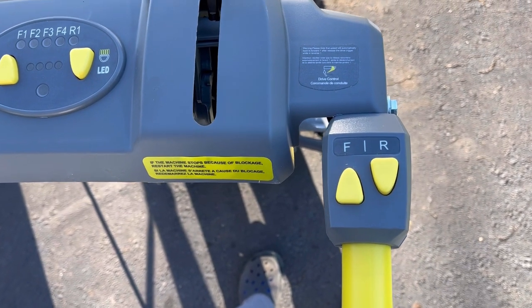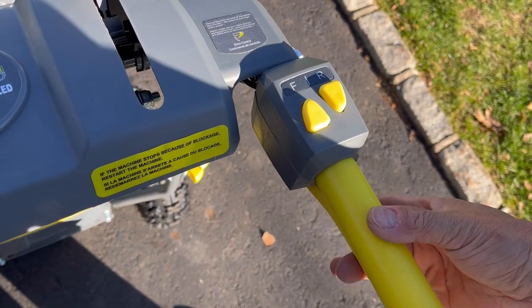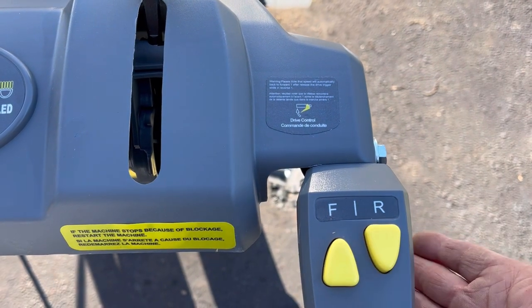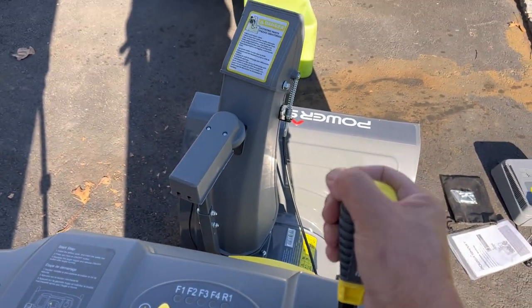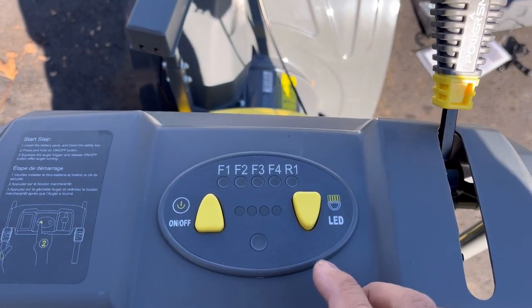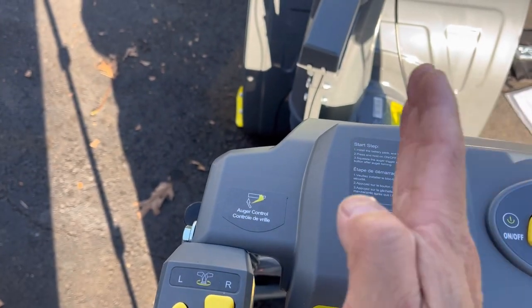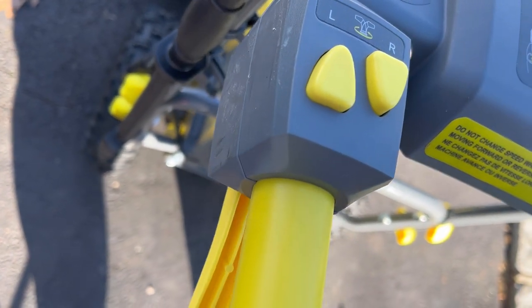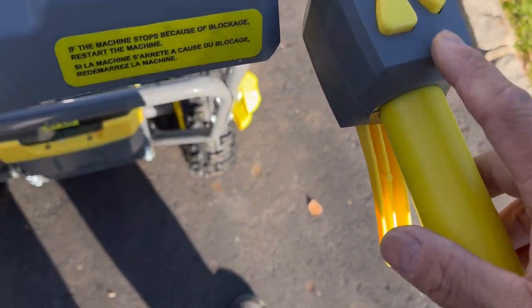Because this is my first electric dual stage snowblower, these buttons don't look familiar to me. So you have the handle here, plastic, clicks, and you have the forward and reverse button, okay? So I'm thinking you just press it and the computer knows it's forward. Here you have the chute up and down directional. It clicks. And what's great about this is, this actually has a left and right on the directional of the chute, which is very cool. This is, I'm assuming, auger control, right? Auger control for this side. And this is the drive, so it's self-propelled, goes forward and backwards.